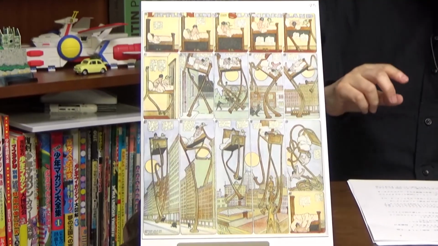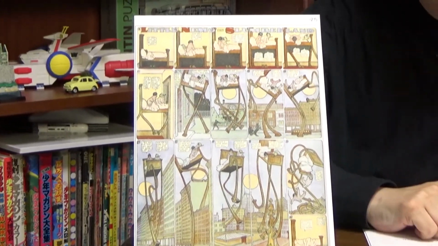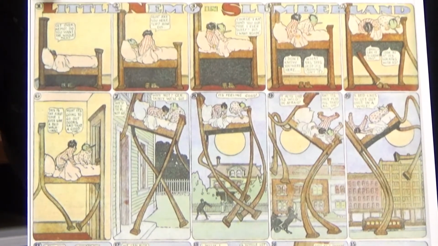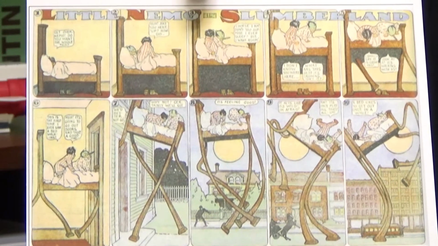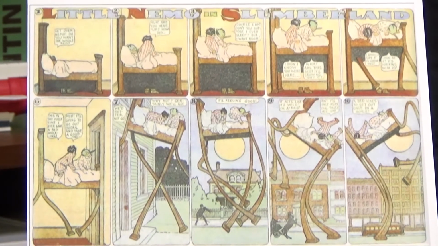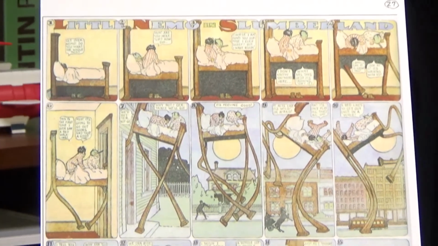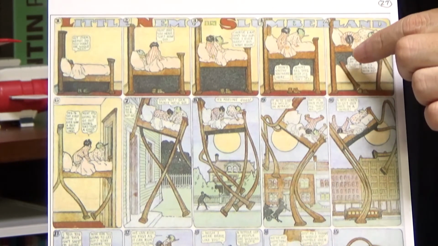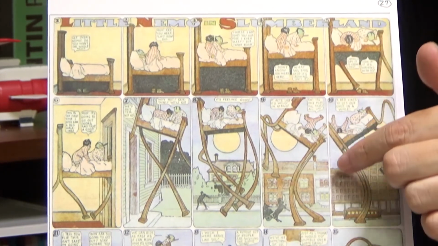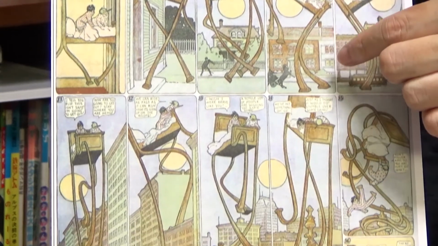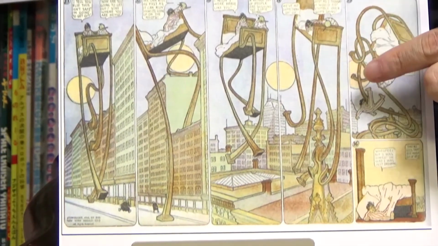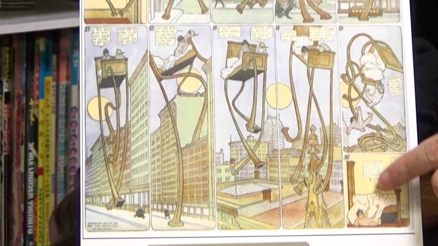Little Nemo was a weekly newspaper comic strip that was on the Sunday edition of Herald Tribune, which had the headquarters in New York City. It was in color and occupied one whole page. You see the title over here, Little Nemo in Slumberland? So it's about Nemo having a strange dream every episode. In this episode, the boy's bed grows long legs and walks out of the room. The legs get longer and longer over the buildings, but as the legs get entangled, the boy drops and wakes up from the dream.